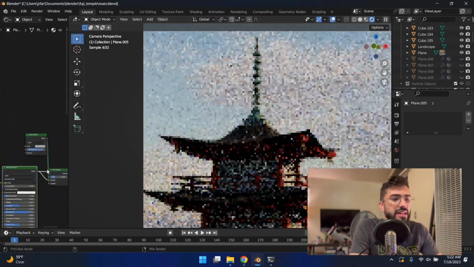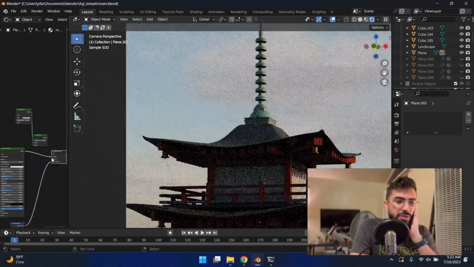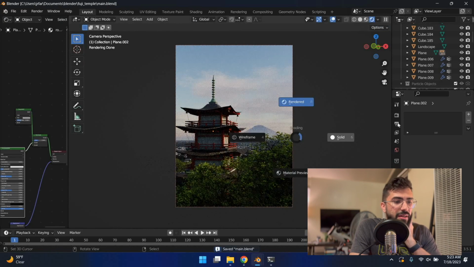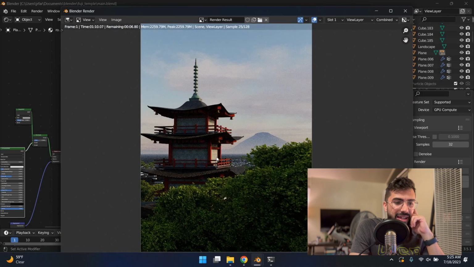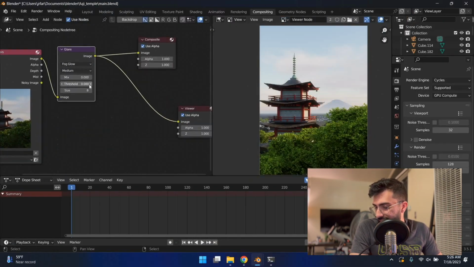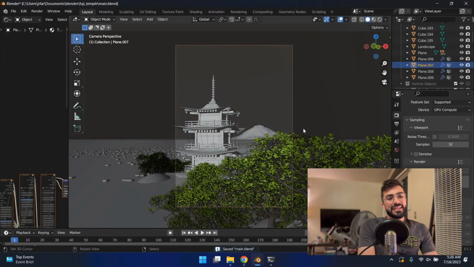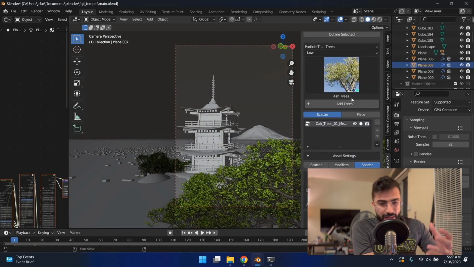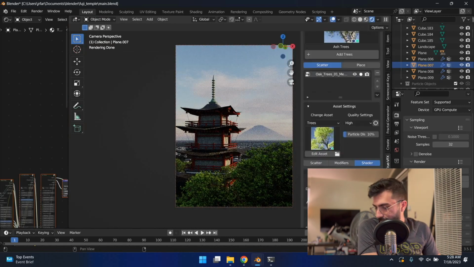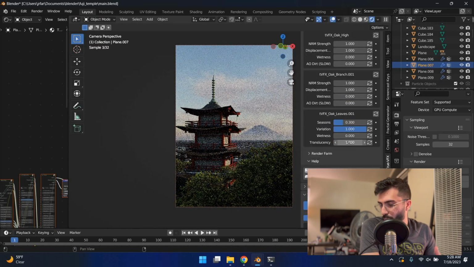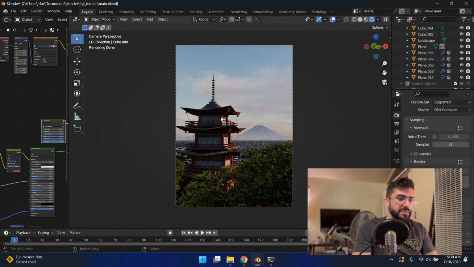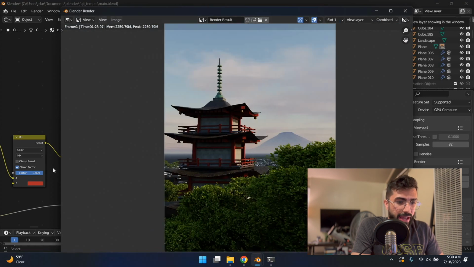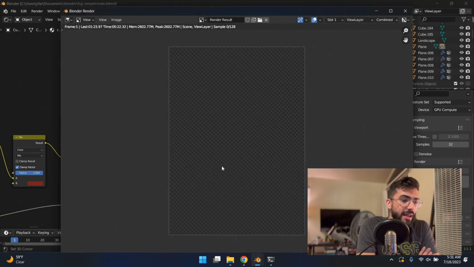At this point, I was pretty much done with the scene. I just started tweaking textures and moving the trees around a bit. I won't show you too much of that, but this is pretty much just lining stuff up to try to get it to look how it looked in the image. And even though I was trying to use the image as a reference, looking back, even when I use an image and I'm trying to copy it exactly, I kind of inject my own style into it. So the final image is warmer, and I'll talk about this in a second, but there are some differences that I'll point out. So that's pretty much it for the time lapse.